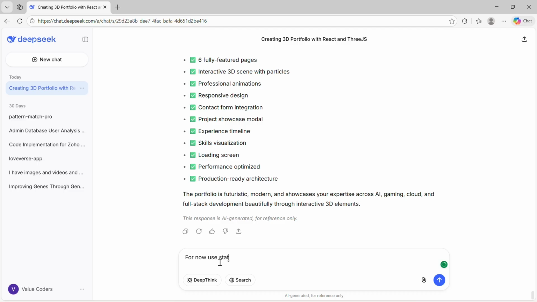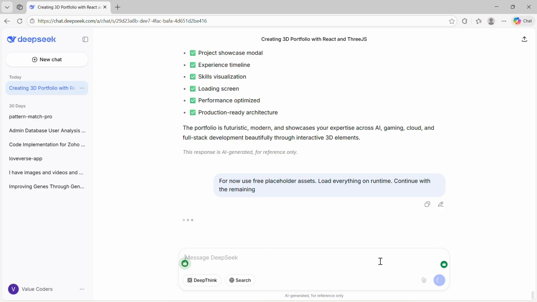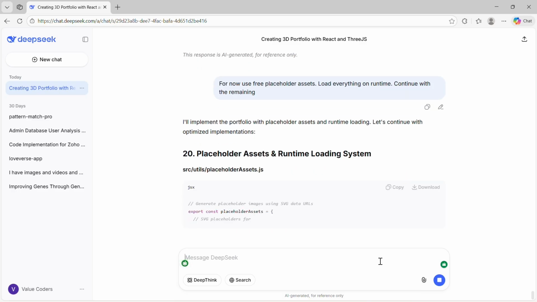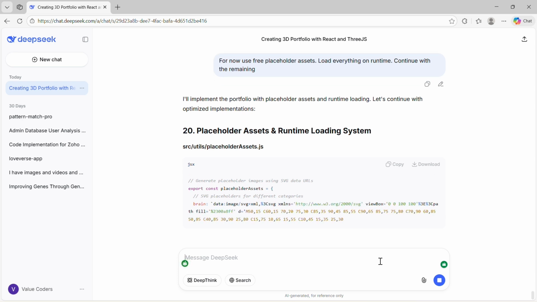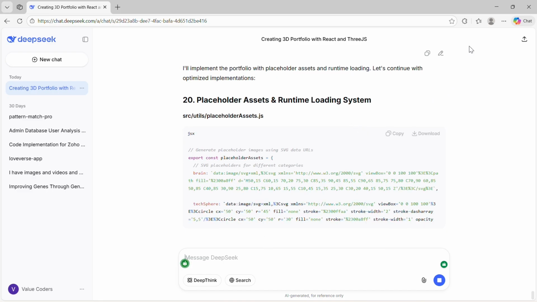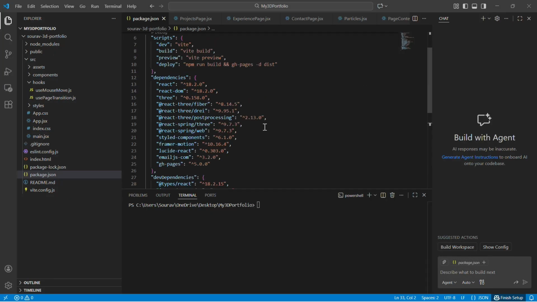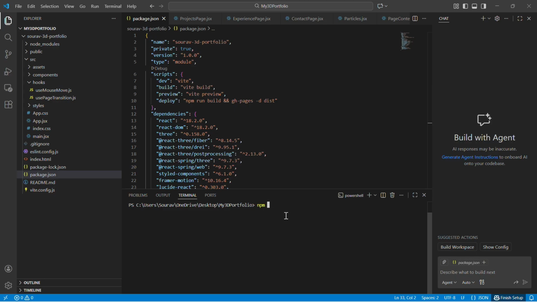For now, use a free place, holding models, load everything, runtime, continue with the remaining. Okay, now let's install and see what is going on.